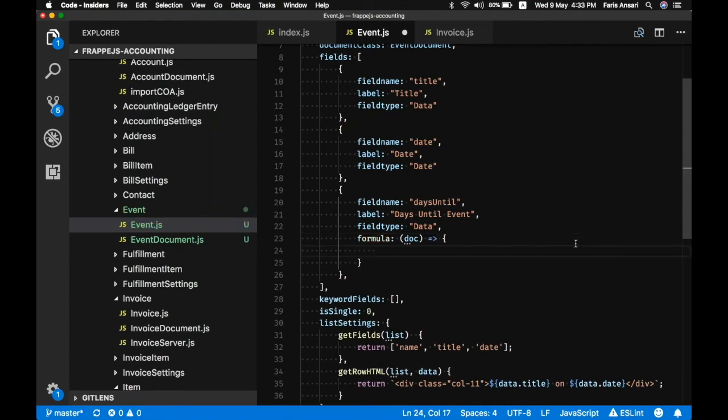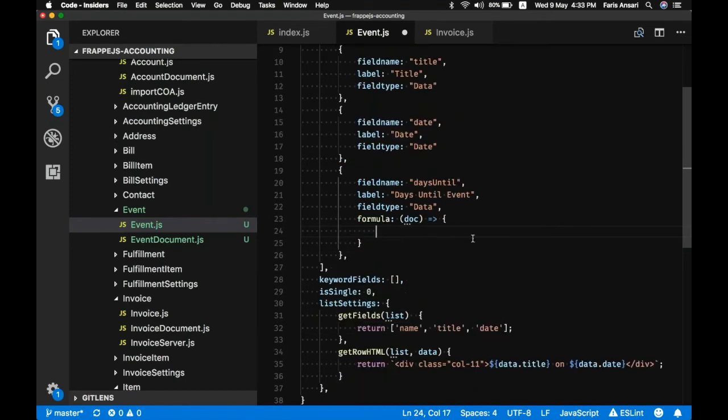Now you can do what you want with the values of the doc or any other value. In this case, I want to calculate how many days we have until the event is triggered. So for that, I have to calculate days. We have the date here, doc.date.